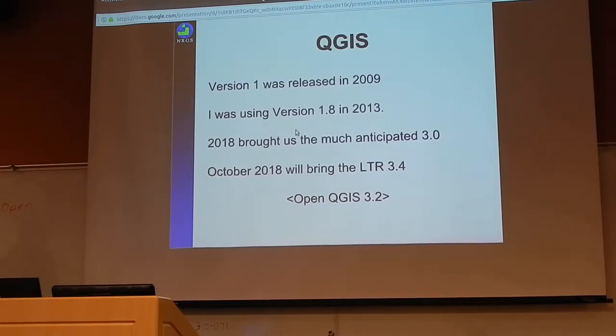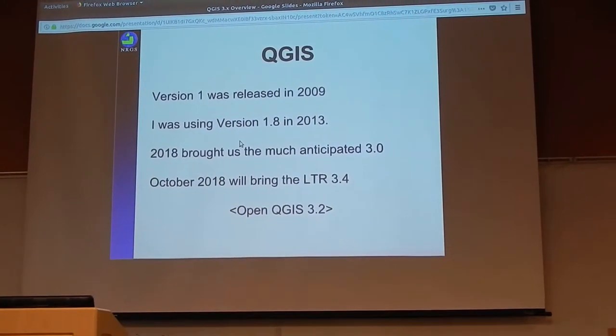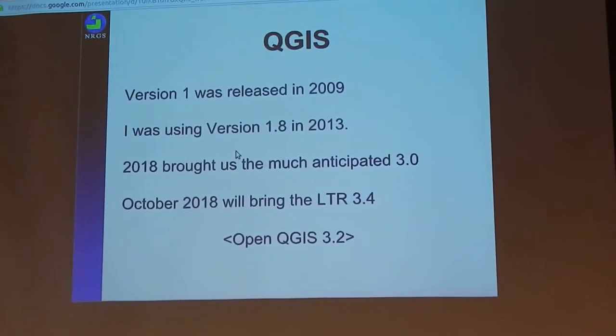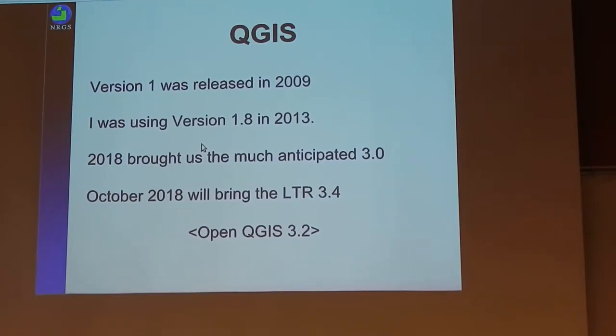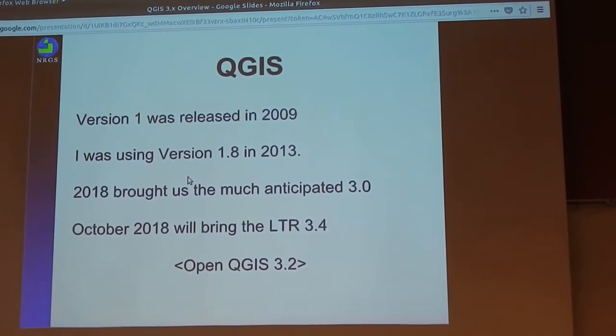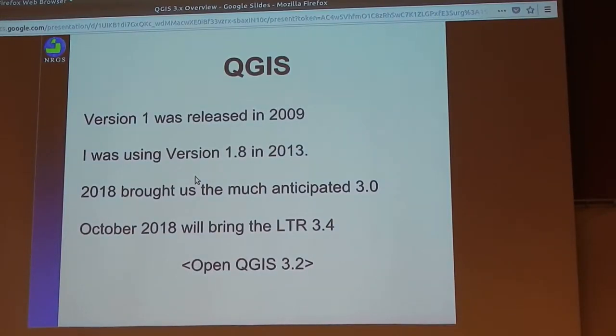I started using it in 1.8. So, I got sent to the Virgin Islands to work. And the people sending me were like, hey, we're going to use open source. Look, as I'm crawling on the plane. I'm like, what? And off the plane went. And so, when I landed five hours later, I started exploring, like, what are they going to send me? And they were sending me PostGIS databases. I need to see stuff. So, I downloaded OpenJump. You need to do it. Everybody needs six minutes of OpenJump. I started using 1.8 from 2013. And 1.8 was rough. I mean, 2013, five years here. And 1.8 was rough around the corners. It was not easy to use. But it was exciting enough that I was able to produce data.